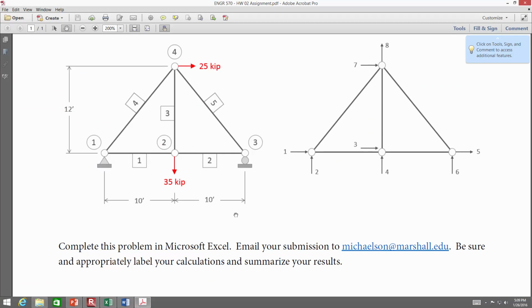But see, here we have a hinged connection. Here we have a hinge support. Here we have a roller support. So we have 1 and 2 associated with this one, and this one we have 5 and 6. Do we eliminate 1, 2, 5, and 6, or is that the case? And if not, which ones do we eliminate? I'll let you all figure that one out. Everybody good?